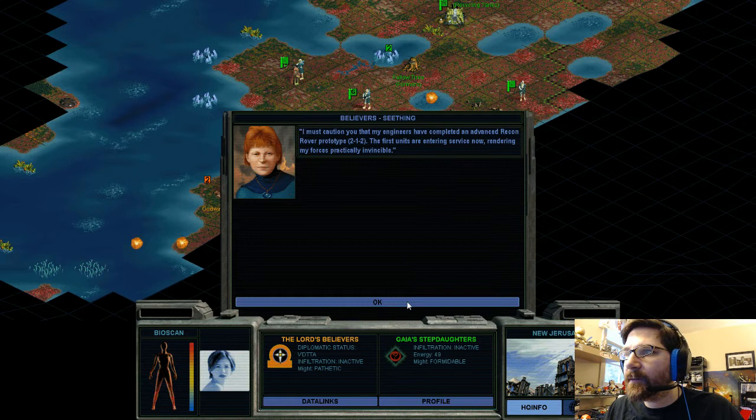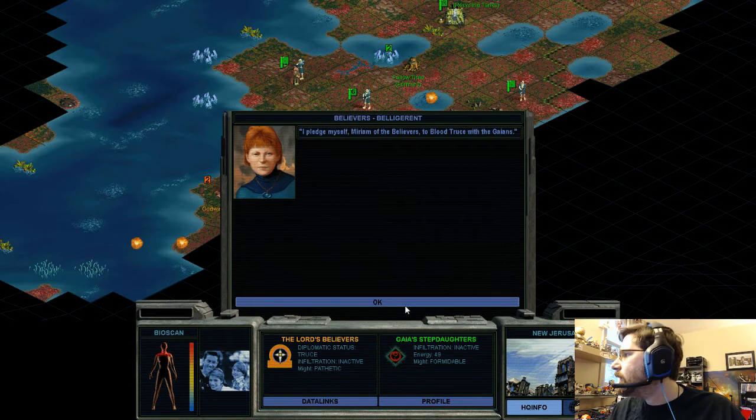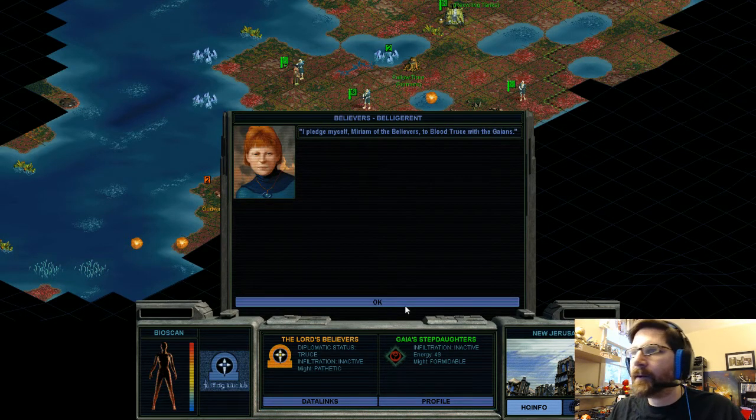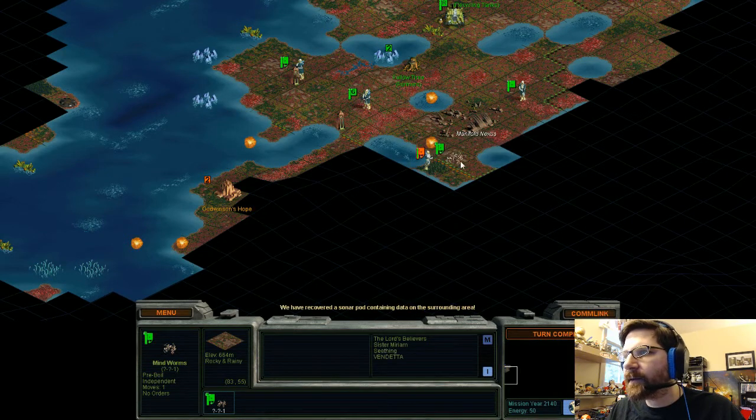I must caution you. I have a recon rover. Fighting between the two of us only allows the others to grow stronger. We should pledge blood truce for each struggle. Sure. I agree. I don't want to fight. You're right next door. I pledge myself, Miriam of the Believers, to blood truce with the Guardians. I believe we are finished here. Thank you very much. Excellent.